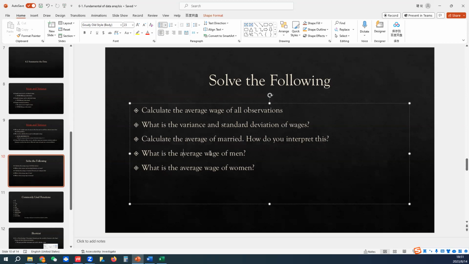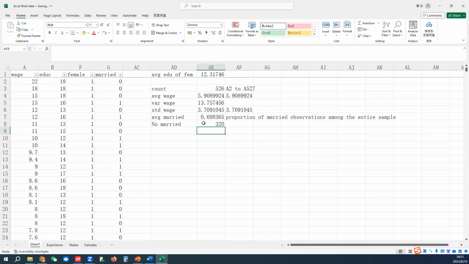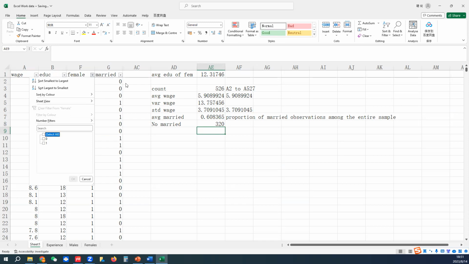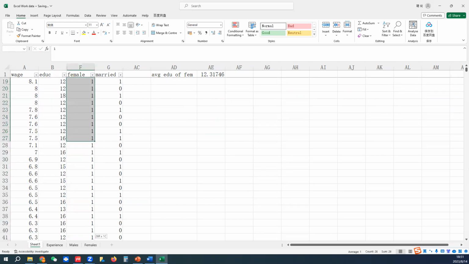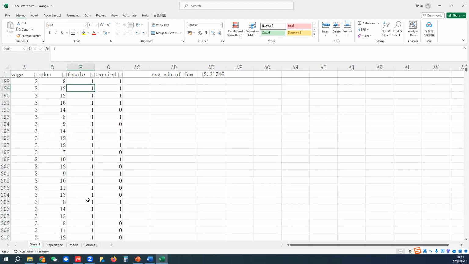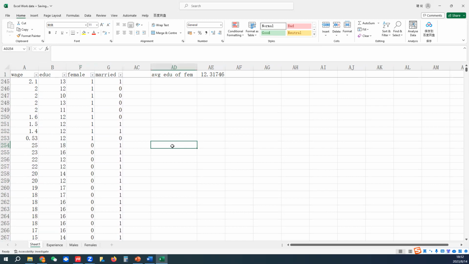Then what is the average wage of men? There are two ways to do it. The first way is to sort it, right? Previously we sorted here. Let's first calculate by the sorting method. Starting from here, female equal to 0, that's male. So let's do average wage of men.